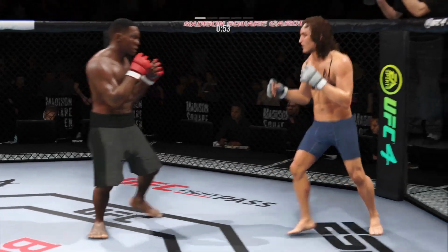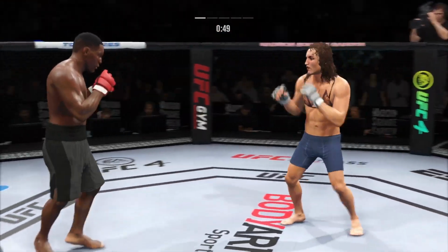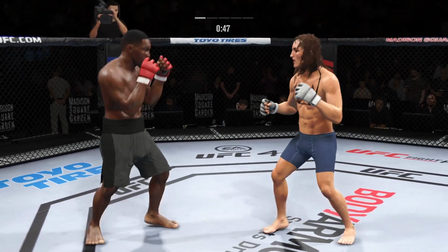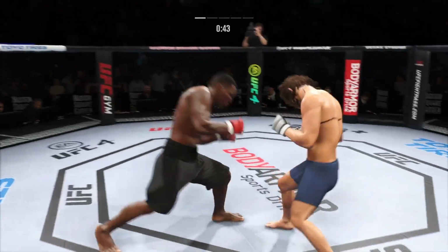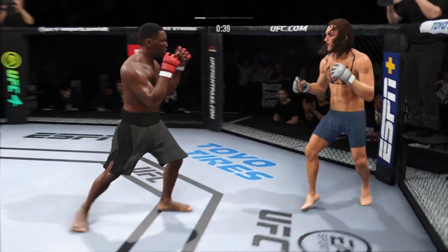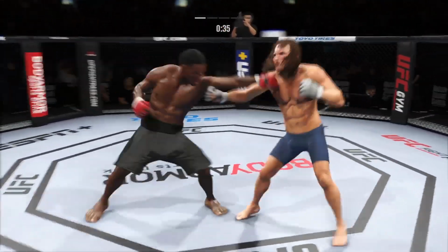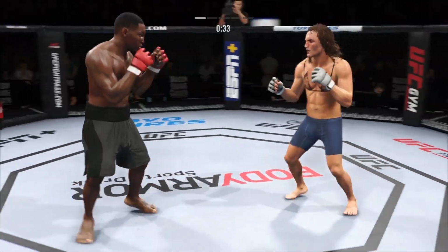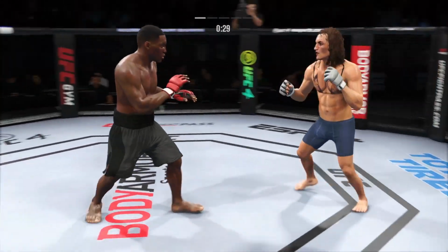Oh, beautiful straight left hand. Stay strong. Still in this fight. Let's go. Throws the right hand there. Can't take many of those. You better check. Oh, nice connection by him there with the right hand. The right hand is the dominant hand, and you can see how well he throws it.